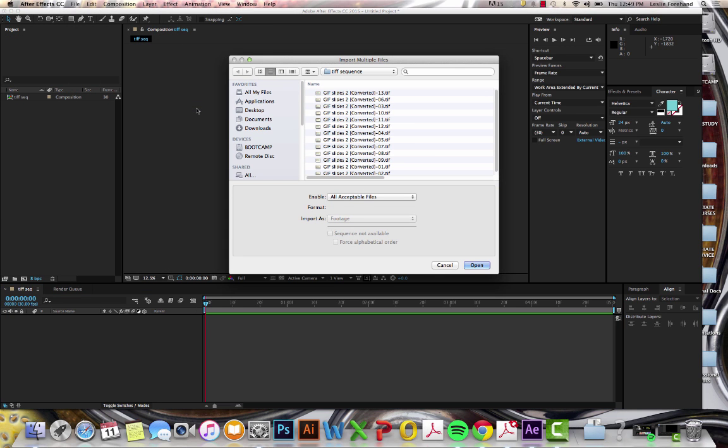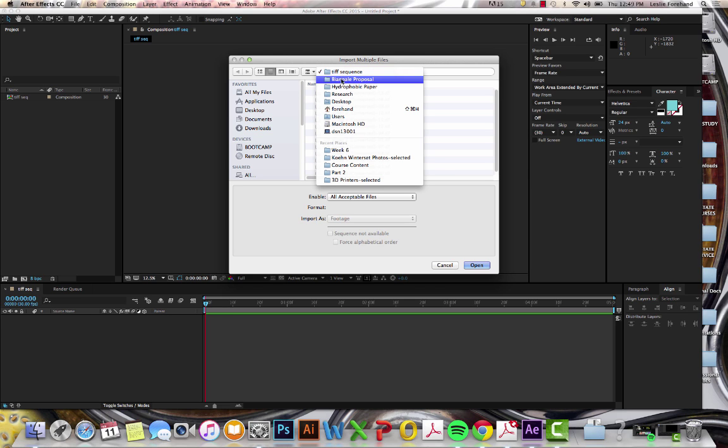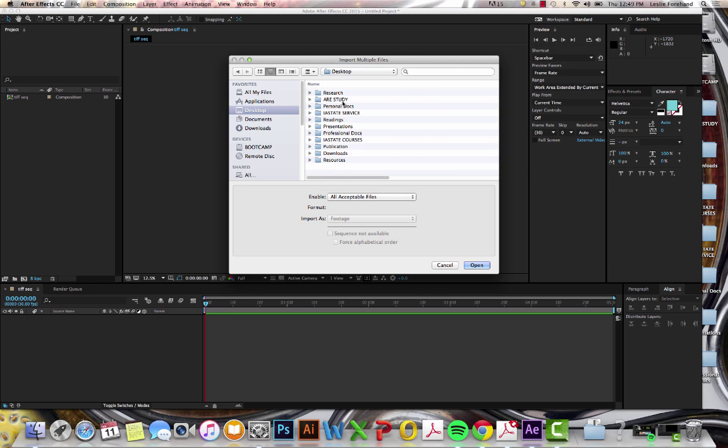So after you create a new composition, all you have to do now is import multiple files. And right here in my lovely, oh, that's my old TIFF sequence. Downloads, maybe? Did I download it? Okay. I thought I downloaded it.